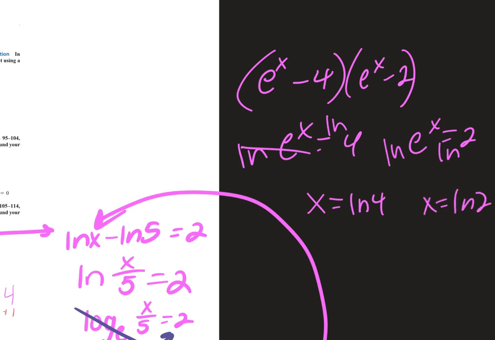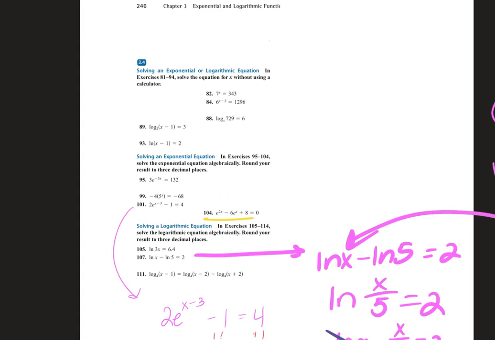You'll keep both answers. If you factor and one of these answers ends up being negative and you go to ln of a negative, that's when your calculator will yell at you. That's when you'll rule out an answer. But those you don't have to check because it didn't start physically with the word log or ln. So if this was all the questions on your test, anything that said solve, I would go, okay, 88 has log, 89 has log, 93 has ln, which is a log, 105 has a log, 107 has a log, and 111 has a log. And I would know to check all those answers. Anything that starts exponential, you don't have to.